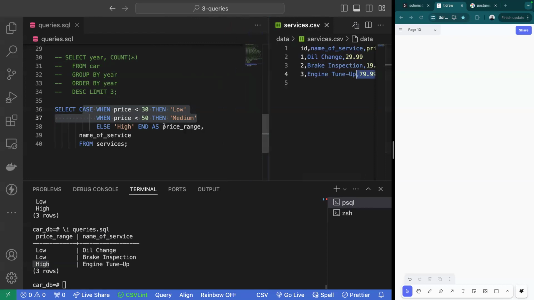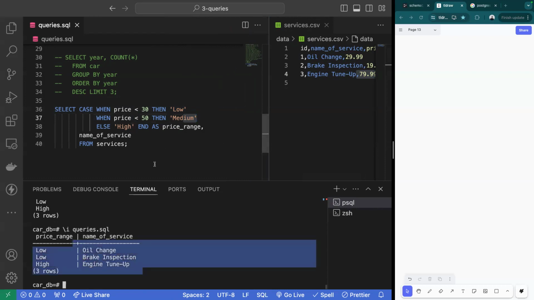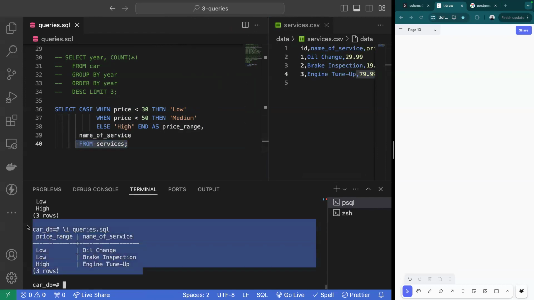It's instead showing me a low, medium, or high for the cost of my services. This is all one argument of what I am selecting. My comma tells my select statement that there is a second field that I want to grab. That field is name of services or name of service. And I'm grabbing it from the services table. And that's how we end up with this table down below.